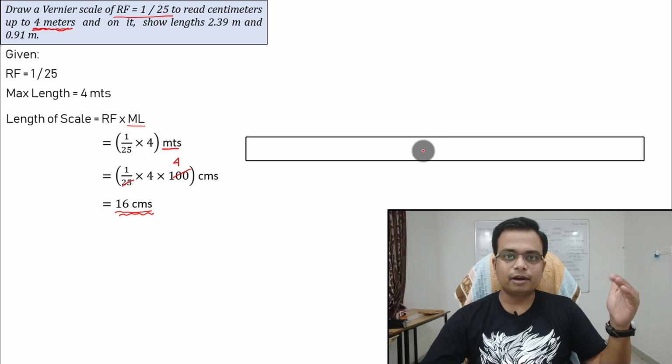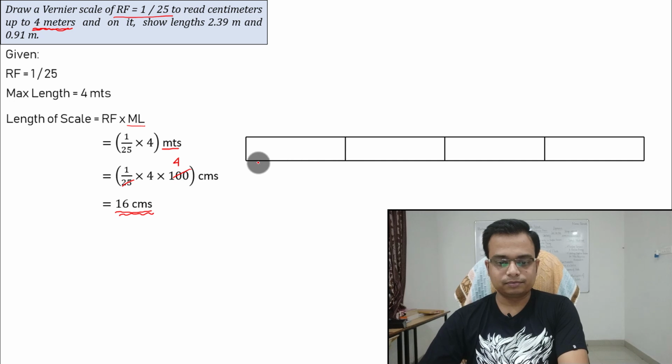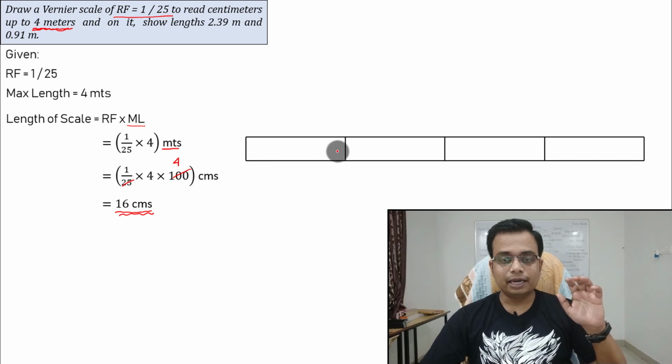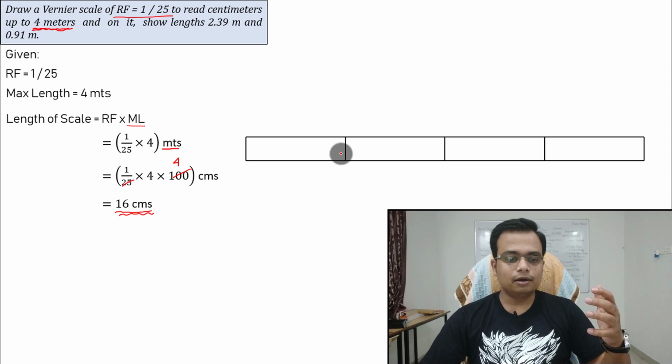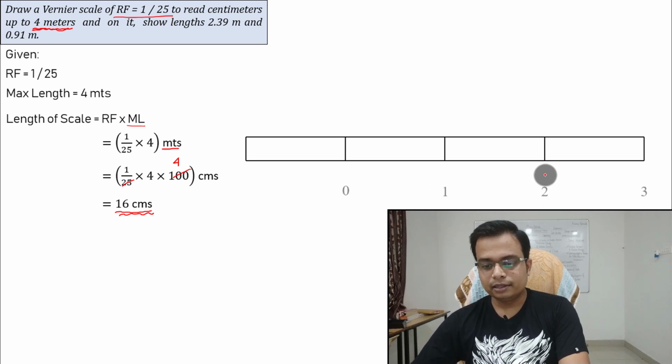16 centimeters divided by 4 is going to give you 4, 4, 4, 4, like this. This is 4 centimeters, 4, 4, 4. Now each division in reality is expressing 1 meter. So what we are going to do is place a 0 over here, and then over here we'll write 1, then 2, then 3. There you go. And here, that's meters.